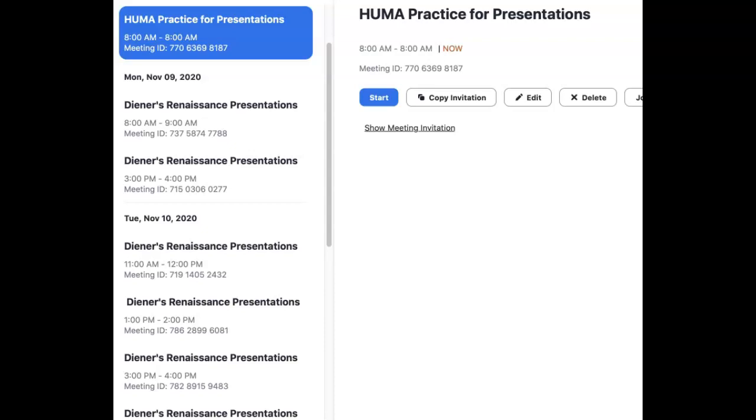We hope to use Zoom, and you're going to need to gain access to Zoom. I'm going to tell you how to do that, and I've also posted some information for you. If for some reason Zoom is not working the day of your presentation, then we'll use Blackboard Collaborate. I hope we can use Zoom because it's a lot easier for you to screen share. Depending on your computer, sometimes it doesn't want to share the screen in the way that you want it to when we're in Blackboard Collaborate.